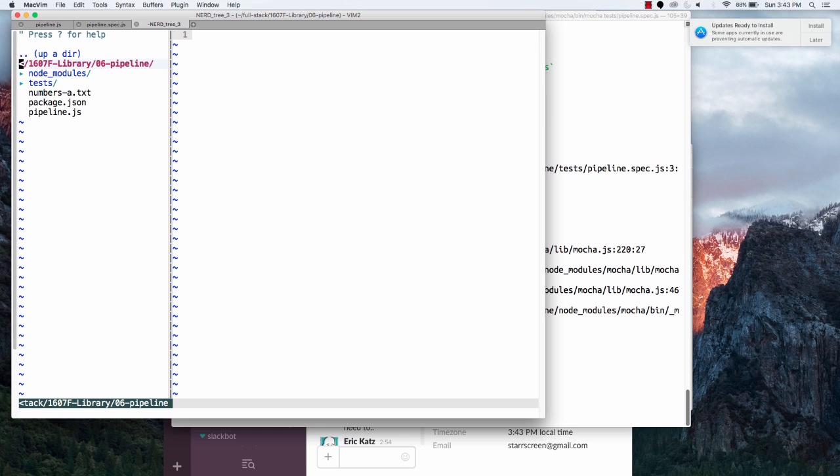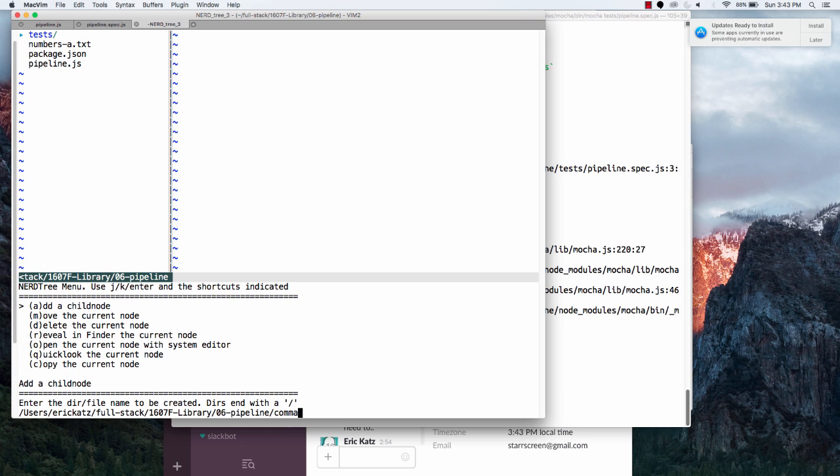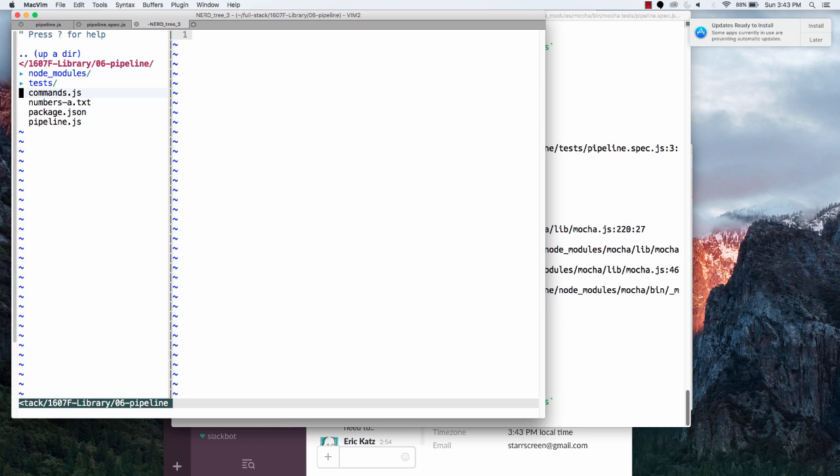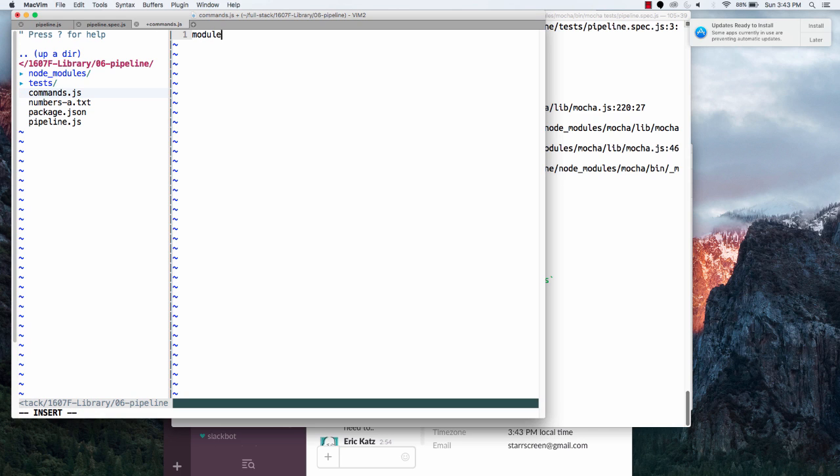Basically there are going to be 3 files that I'm going to have open. And so here I'm going to do a module.exports. And here is where I'm going to put in my cat command, which is going to end up working with my pipeline.